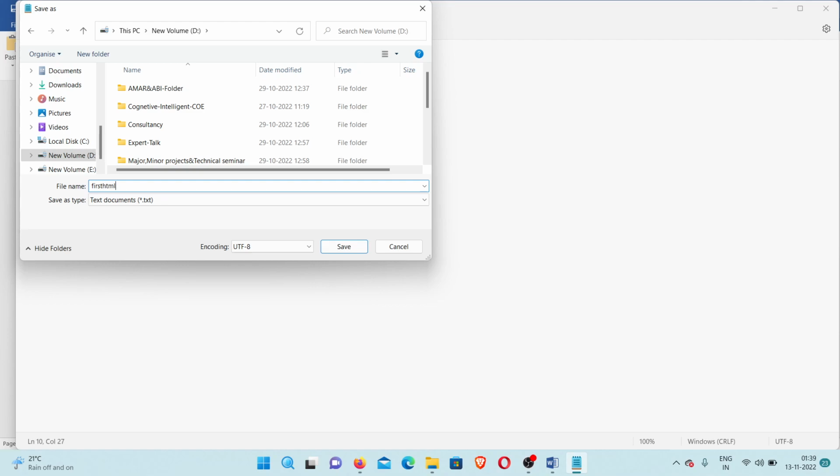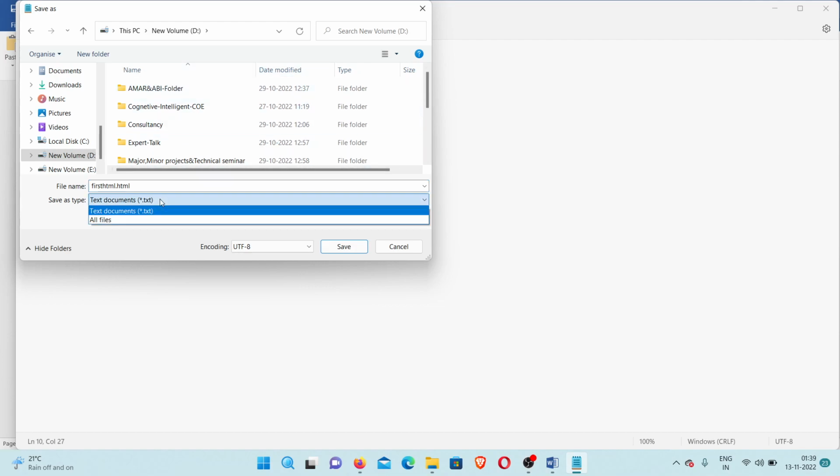HTML program. Whenever we are storing this file, the file with extension .html, we should not forget to give .html. Why? Because we are using Notepad as the editor. Whenever we are saving information in Notepad, it will store the file with extension .txt.